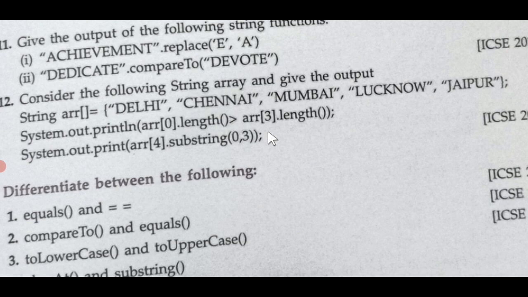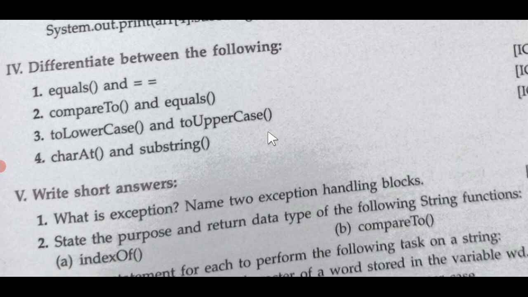Okay. After that, students, differentiate between the following: equals and compareTo. I have just discussed. In compareTo and equals, both are there to compare the strings, but the difference is compareTo returns the int type value. Equals returns the boolean type of value. CompareTo compares the value lexicographically. All right. Equals simply does it on the basis of the similarity of the characters. It only checks the equality. This checks the greater than, equal to, and less than as well.